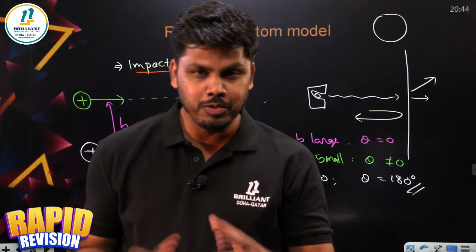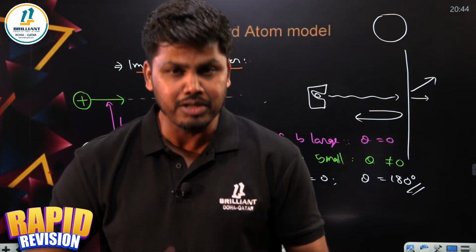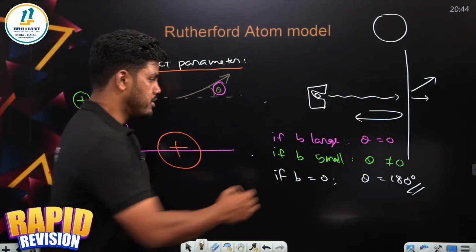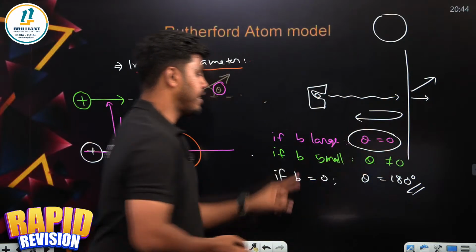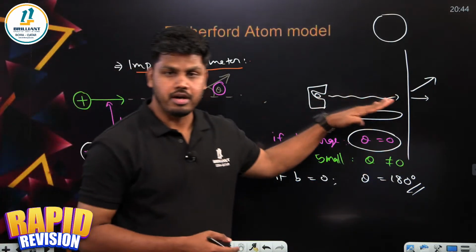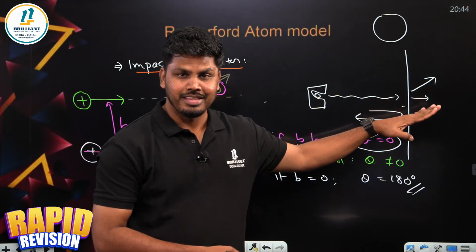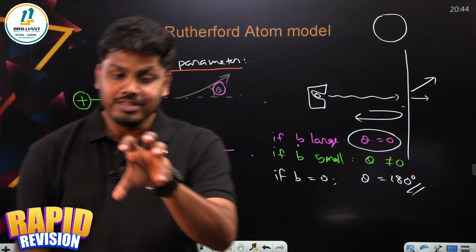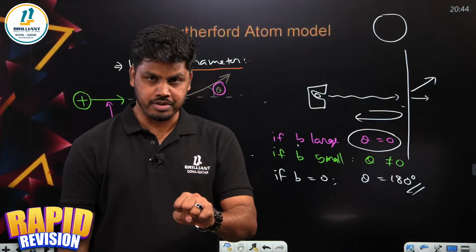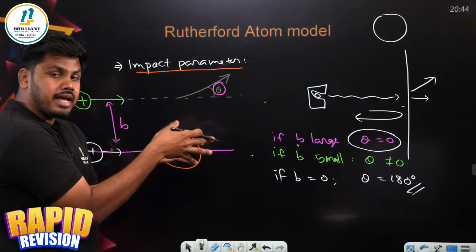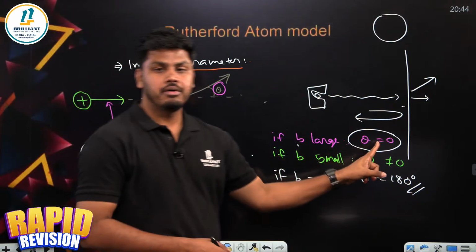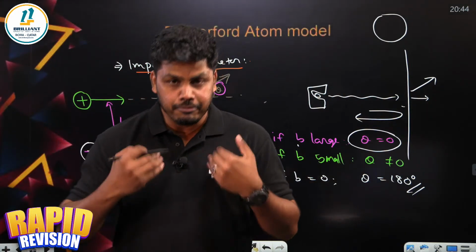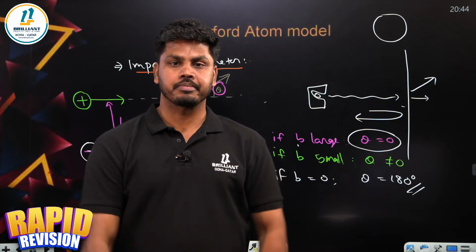This observation he used to conclude that the size of the nucleus is negligibly small, because 99% of alpha particles had a large impact parameter. They passed undeviated, correct? Which means they didn't get a chance to meet the nucleus at all. They didn't feel the presence of the nucleus at all. So the nucleus is negligibly small. That was a conclusion. So the majority of the space inside an atom is empty, so that 99% of alpha particles couldn't find a nucleus inside it. They didn't feel the presence of the nucleus when they passed through the atom.